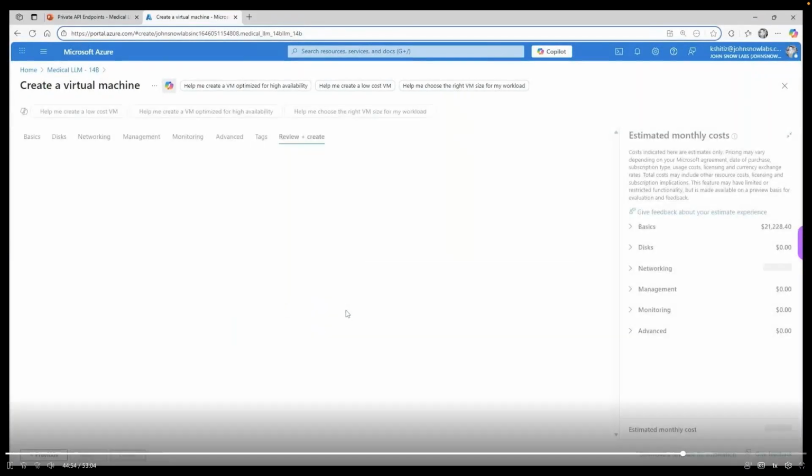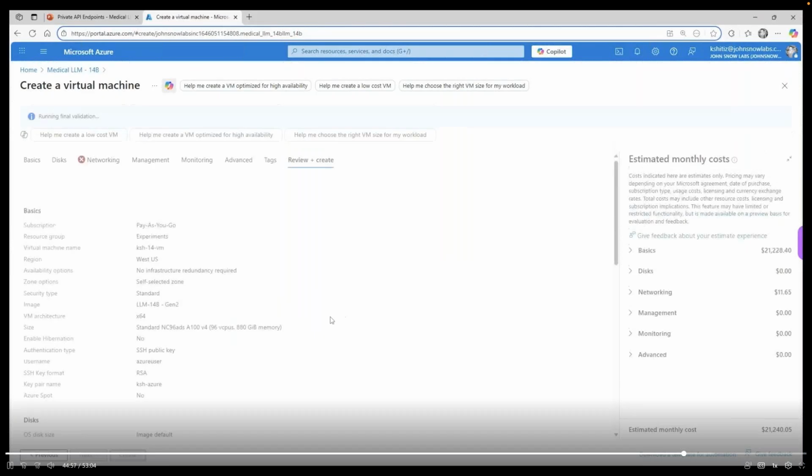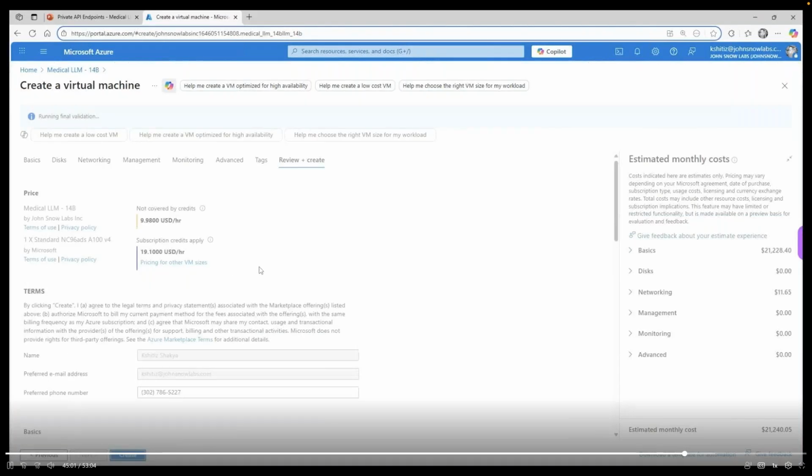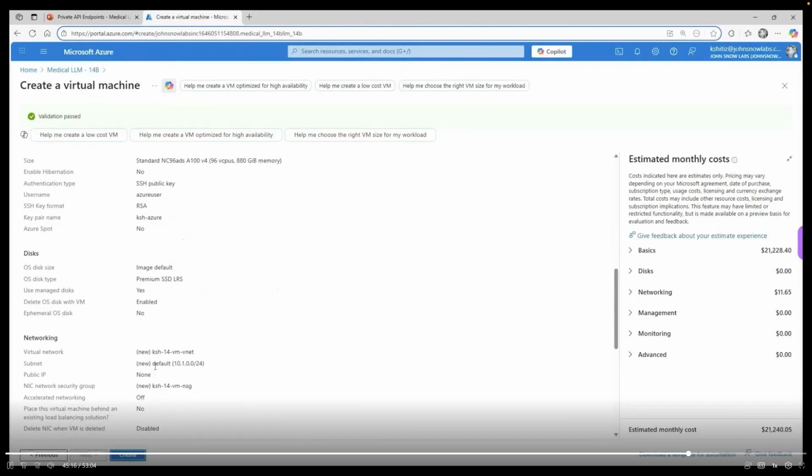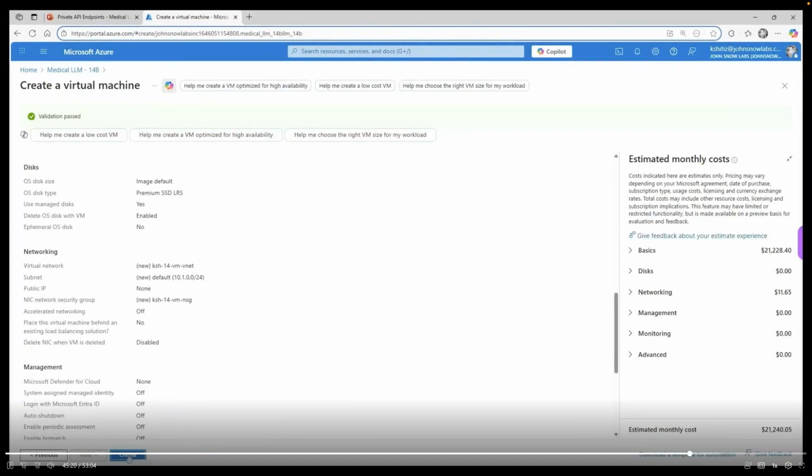I'll ignore this. And on Azure also, the VM and the endpoint are on a per hour pricing policy. So you need to be aware of the pricing. If you are done with the endpoint, you can close it by terminating the VM instance. So let me show you how you can interact with the endpoint here. To do that, just click on the create button so that the VM gets provisioned, right?